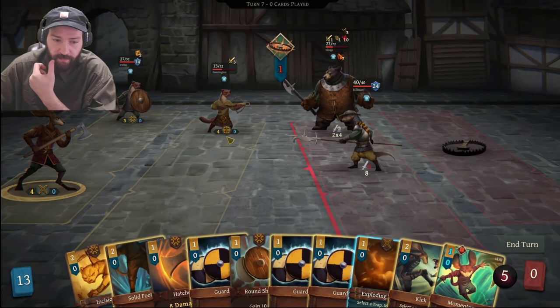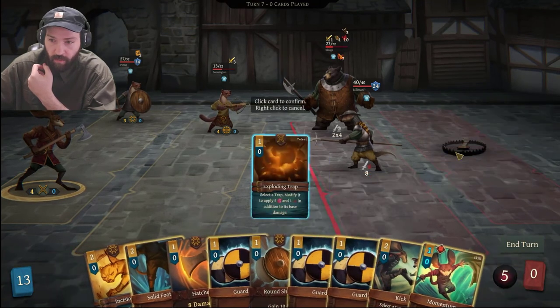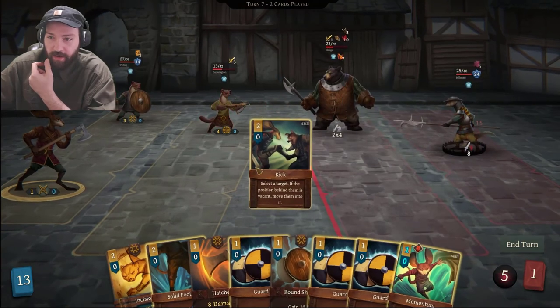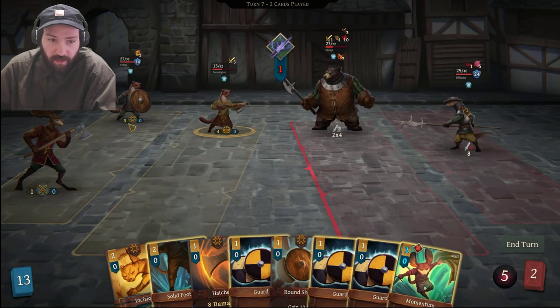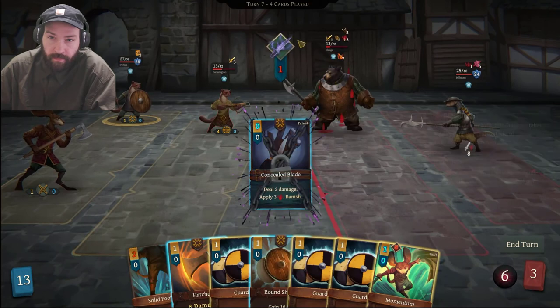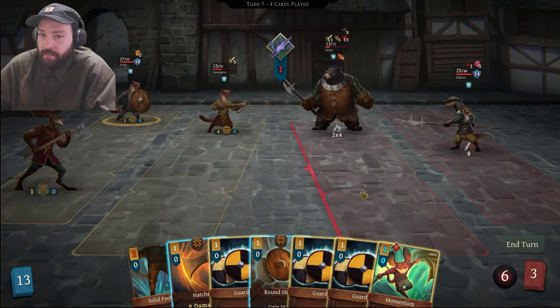There's my kick. What about that trap ability? Yeah, there it is, exploding trap. Well, we're gonna go ahead and select that trap. It's modified. And then now you're just gonna go, hey you, take that trap. You need to be put down to 10 health. I believe we can do that. All right, no, he's perfect, right where he is. Shrug it off. Every time this character receives more than 15 damage from an attack. Okay. That's fine.